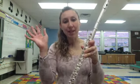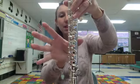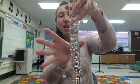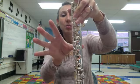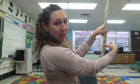With your right hand, see these three keys on the bottom here? My thumb is going to go behind this key. But you're not going to have it sticking out as much as I am. I'm just sticking out so you know exactly where it's going to go. Once you have it down, you're going to slide it back in, so you shouldn't even be able to see it. So it should look like that.